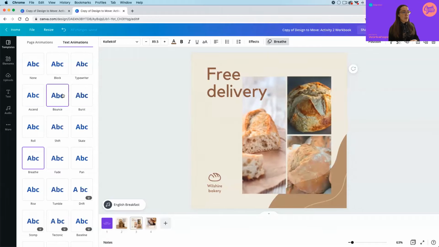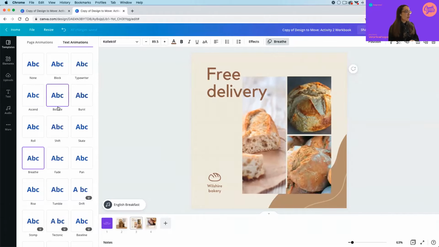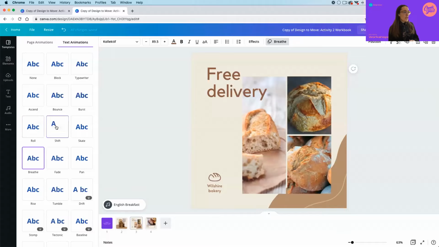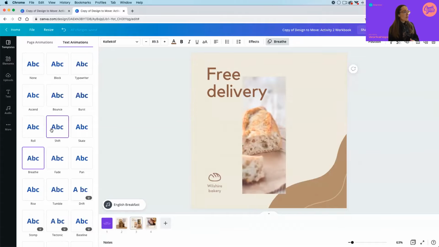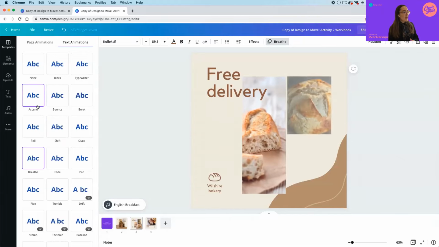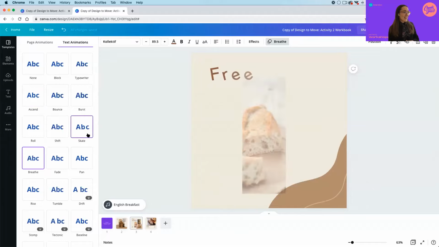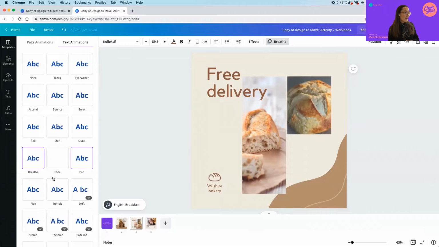I think bounce may have a little bit too much of that fun personality that I'm not going for. Maybe roll is a little bit too dramatic for me. Shift feels all right. I don't mind shift. How about send? Send might be a little bit too quick for me. Remember, we will be adding in the speed customization coming this year, which is some exciting news. Free might be a little bit too dramatic for me. All right.